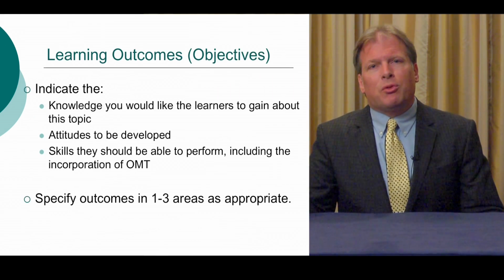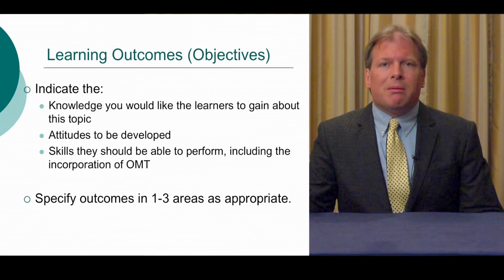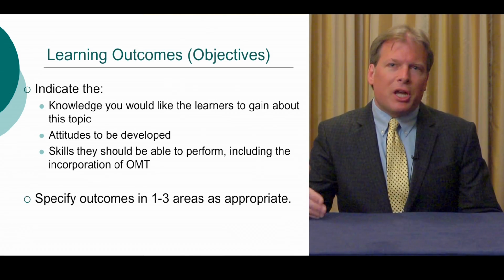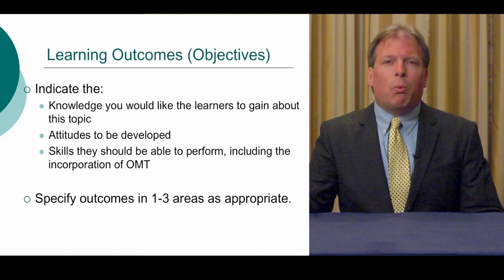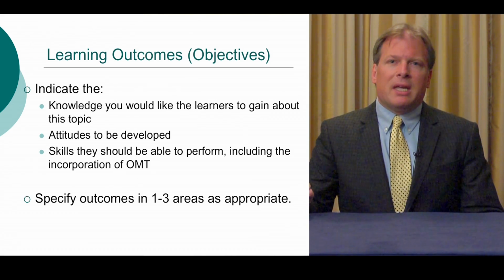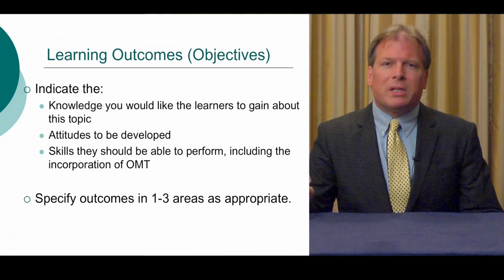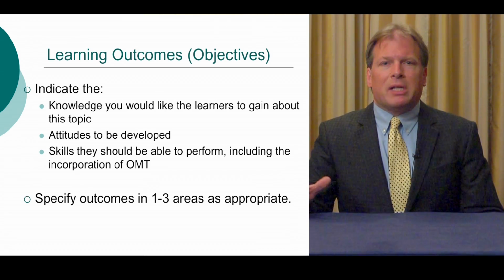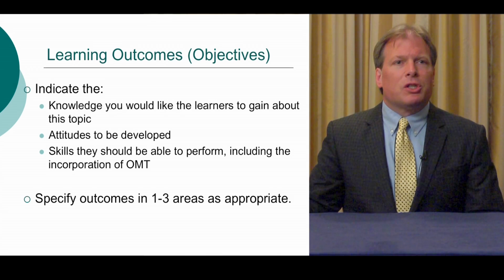Again, we referred in the past to objectives. The new term is learning outcomes. So again, we're looking at action, education and action, and going through that. What do you want them to gain in knowledge? What do they want to learn from this? Develop that attitude, and what skills they need to make. And look at those outcomes and pick the areas that you want for that.